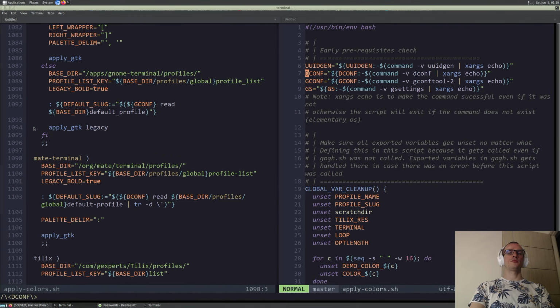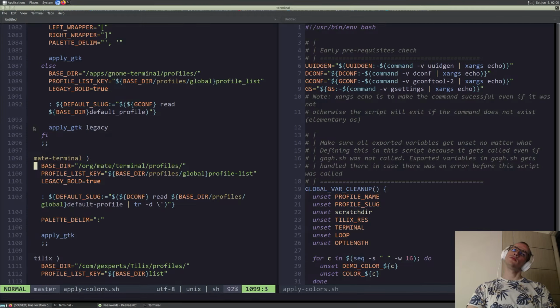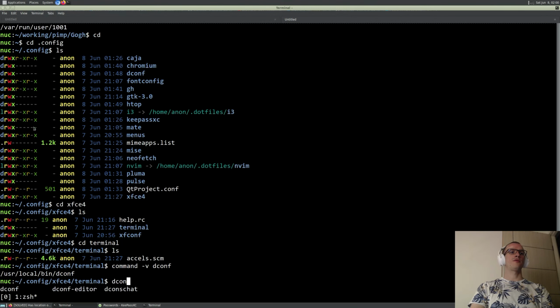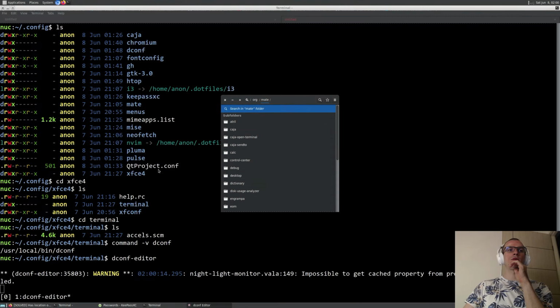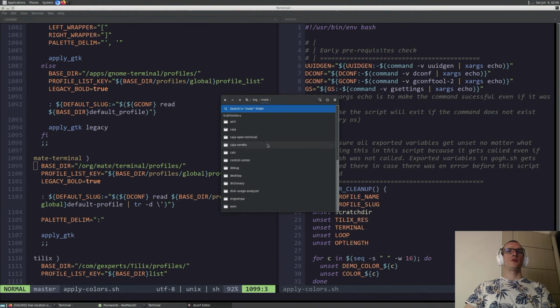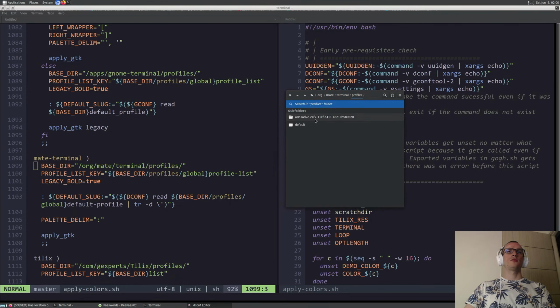So what is it trying to say? Base dir. What's base dir? org.mate, profiles global. dconf editor. org.mate.terminal.profiles, and there is no global.